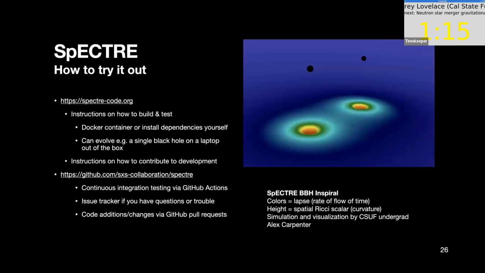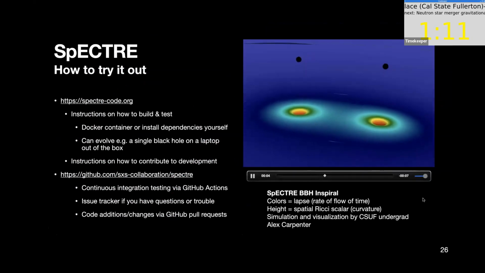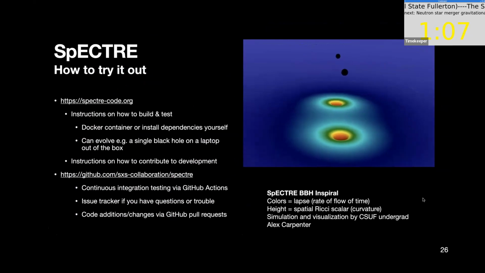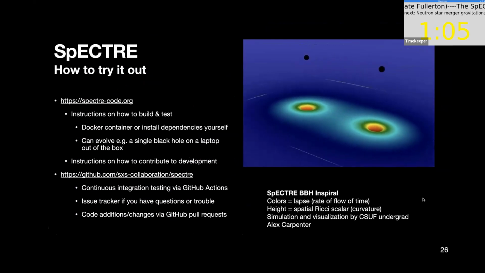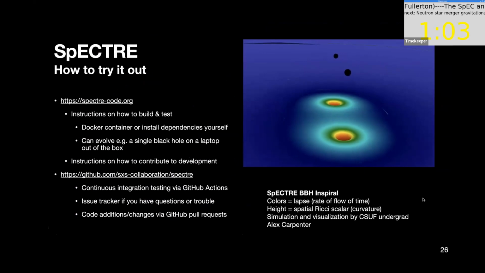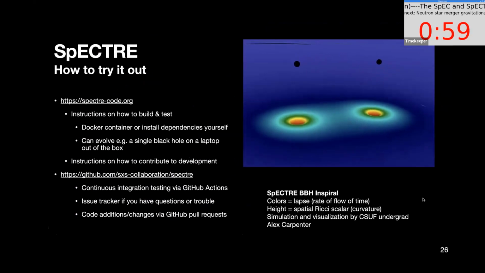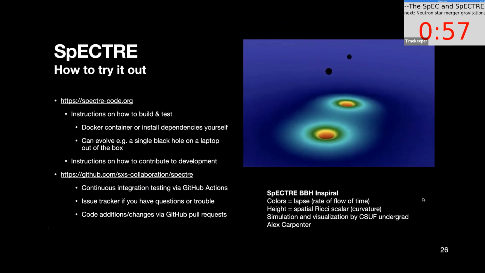And one last thing I can show you is here's a movie I got today from one of my undergraduates at Cal State Fullerton working with me. And this is just to show you, yeah, it's all washed out. But up at the top, you see those little black dots? Those are the horizons. So we're starting to work on visualizations of the curvature of the horizons.